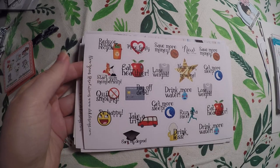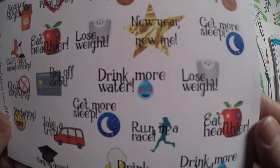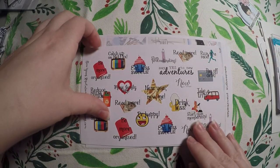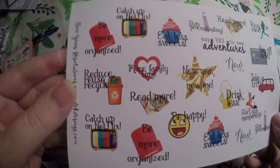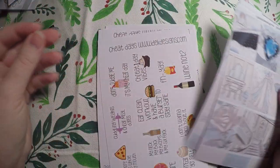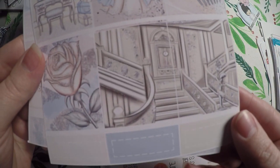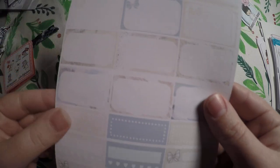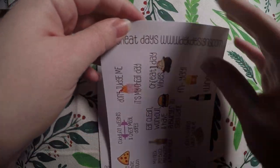Then I got the New Year's resolutions, and I figured these would just be good for maybe making a monthly goal or adding deco here and there if there's something I want to focus on on a certain day — I just went ahead and picked them up because I wanted to have them. And then I love the movie Titanic, so I picked up this kit. It's a two-page kit. I don't know when I'm going to use it, but as soon as I saw Titanic I just had to grab it. And it's also got these beautiful pastels — I'm not sure how well they're showing up, but these will be great and they'll go with a lot of other kits I have if I have anything left over.